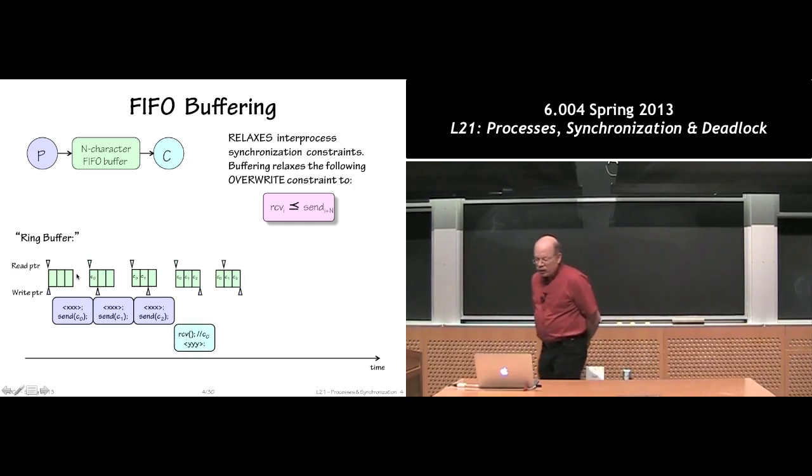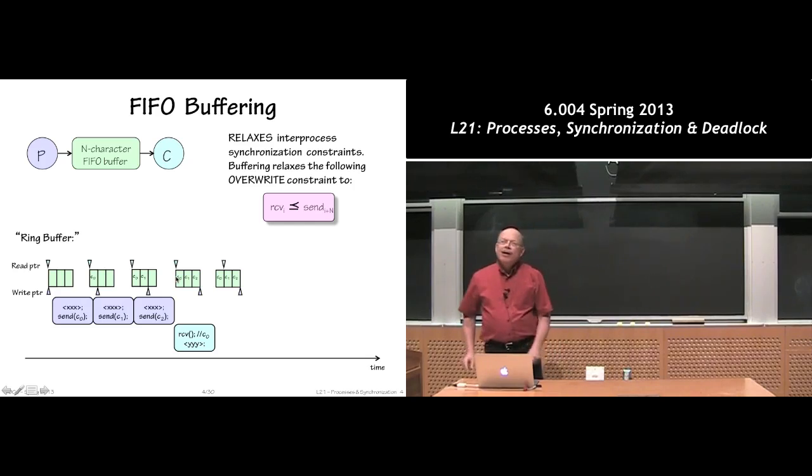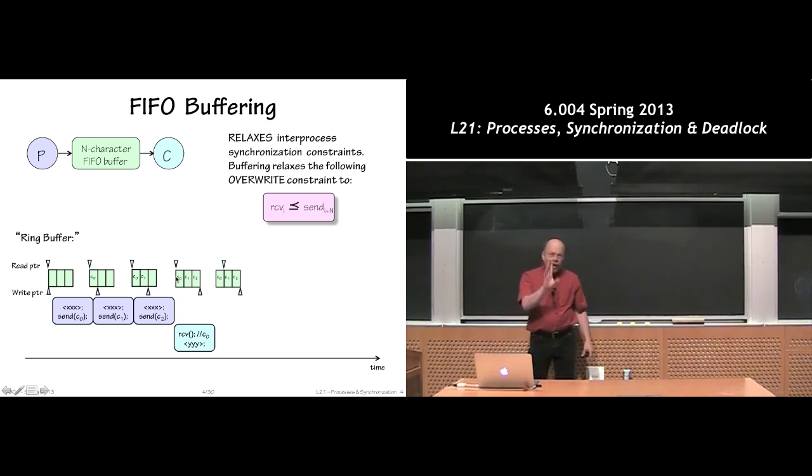So the first receive happens, and you can see it has a separate read pointer that tells it where the next character to read is in the buffer. And so these pointers will basically just chase each other round and round the circular buffer, and hopefully won't lap. So the producer needs to stop when the buffer is full, and obviously the consumer needs to stop when the buffer is empty. But in any other combination, they both have an opportunity to run.